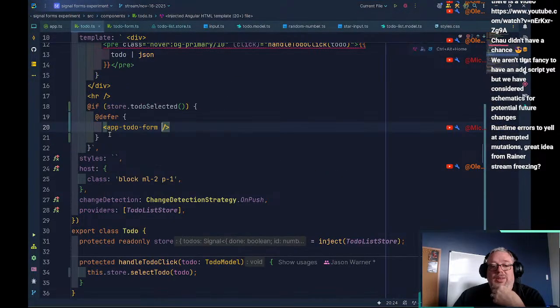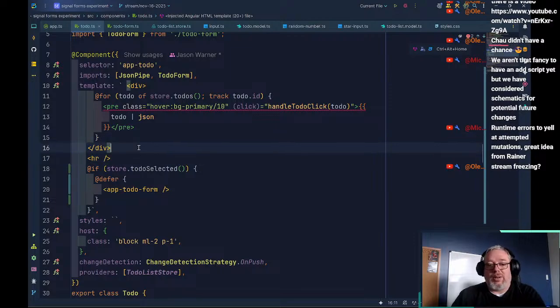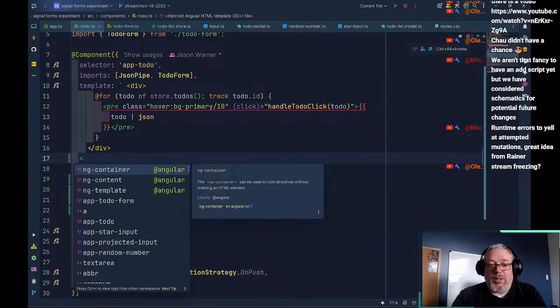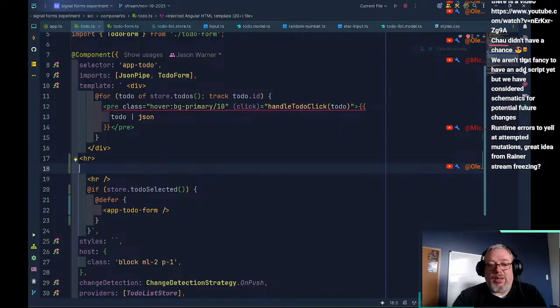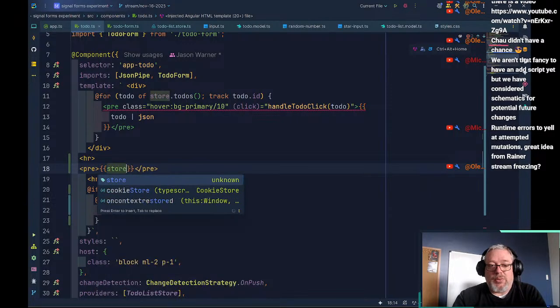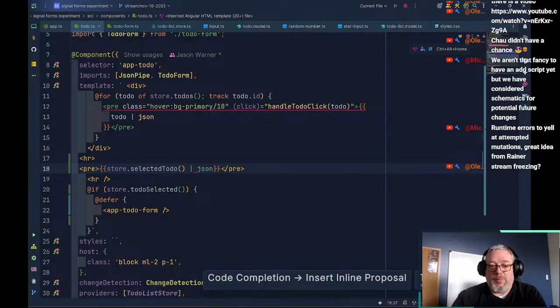if we go back here, let's add another HR. And then here, we add a pre that is our store dot selected to do to JSON.